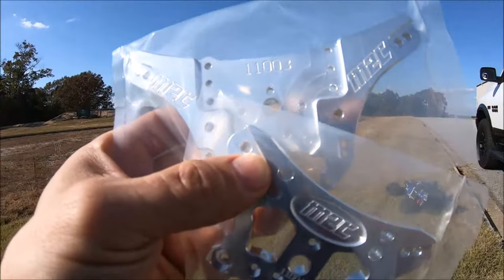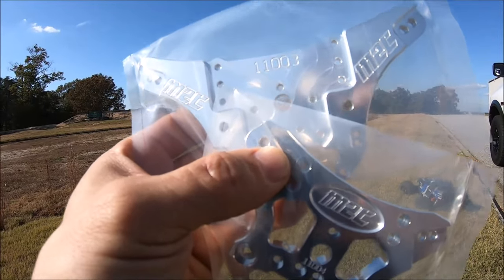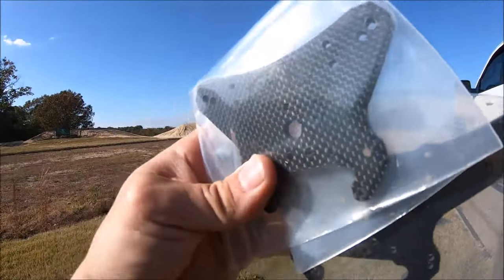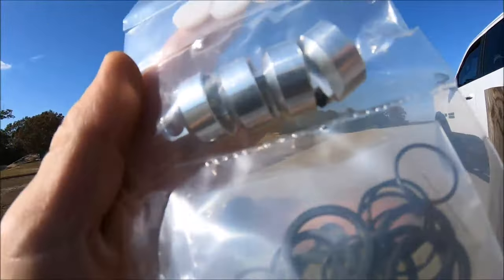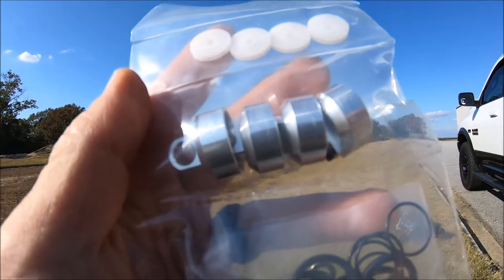Just to give you guys a heads up, M2C Racing is now making parts for Team Corally. These are in testing, these are prototypes, but beautiful machined 7075 towers right here. And some beautiful M2C Racing carbon fiber towers, which I believe are available now if you guys want to check those out. And also some beautiful bladderless shock caps and Delrin pistons to make that thing nice and smooth. So I'll be testing some of this stuff in the next run, but I wanted to give this truck a run bone stock first and see how it stands. I can't wait to get this M2C bling on there for sure.